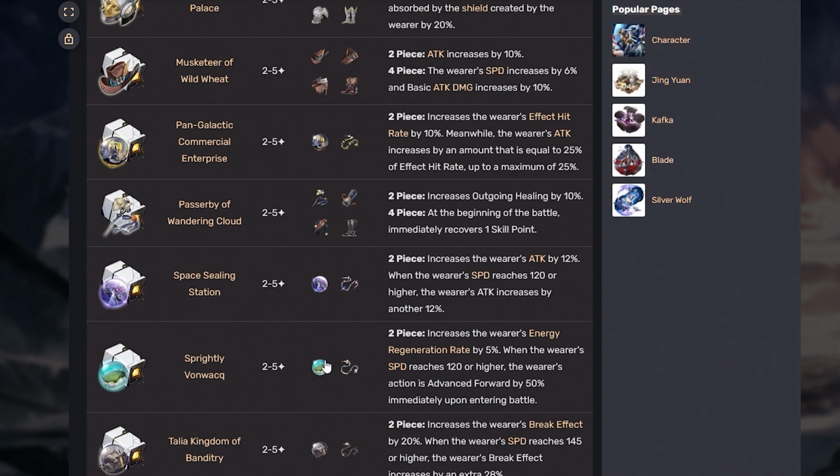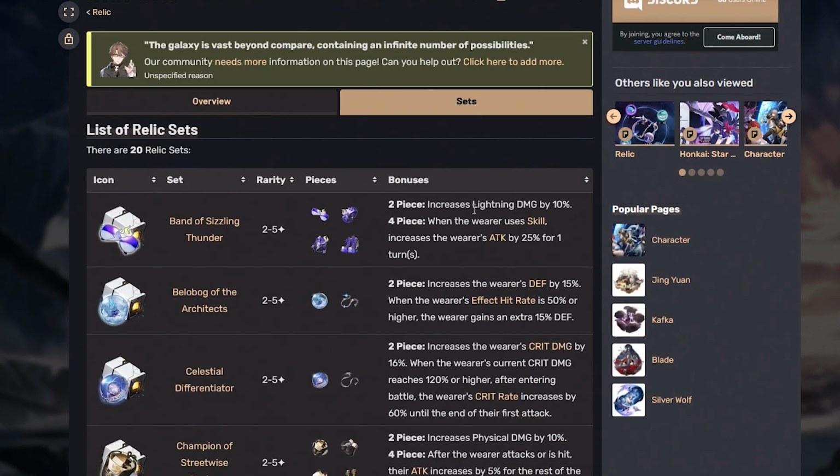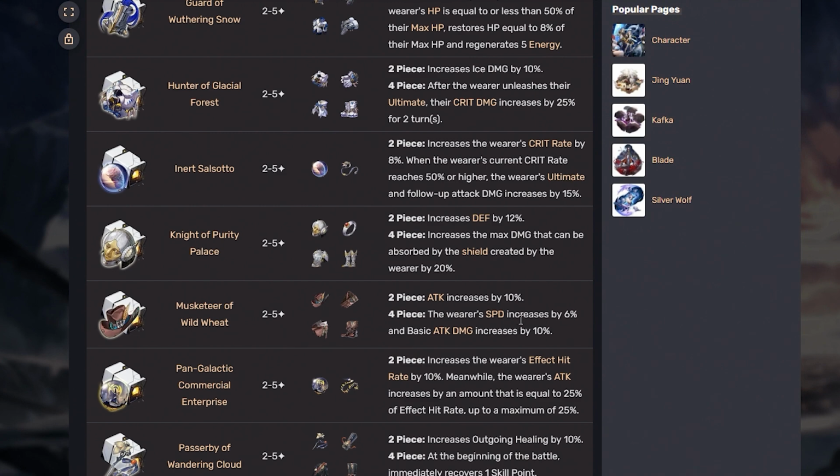Another good one. But if you are looking for replacement sets from something other than this, because you may have not built this or you're far from it and you want to take some time with it, you can aim for just running a basic musketeer set. So you don't have to go to anything wild. Just do a 4-piece of this. The wearer speed is increased by 6% and basic attack damage increases by 10%. So again, you can go for something like that.